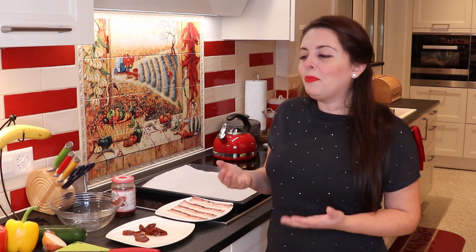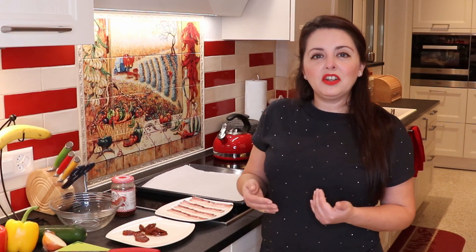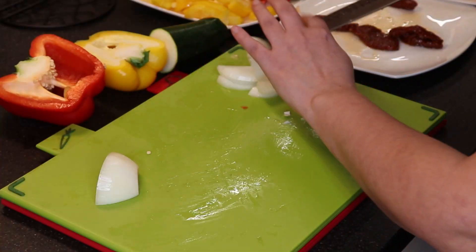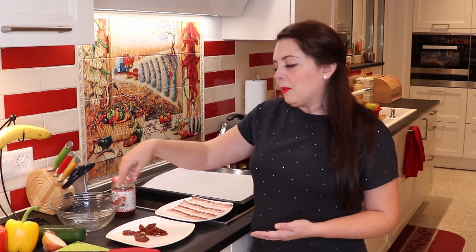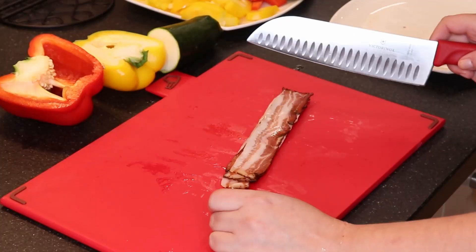This recipe is super easy. What you're going to do is cut slits into your chicken breasts — about four or five, depending on how big the breast is — and in those slits you're going to fill them with the veggies I suggested. All the ingredients are suggestions. Maybe you don't like bell peppers, so you can put tomatoes and mushrooms or whatever you like. Anything you think will taste nice will work. Cut your veggies into small pieces that will fit in those slits: the red and yellow bell peppers, zucchini, onion, sun-dried tomatoes, and bacon — because bacon makes everything taste better, of course. That's my son's theory.